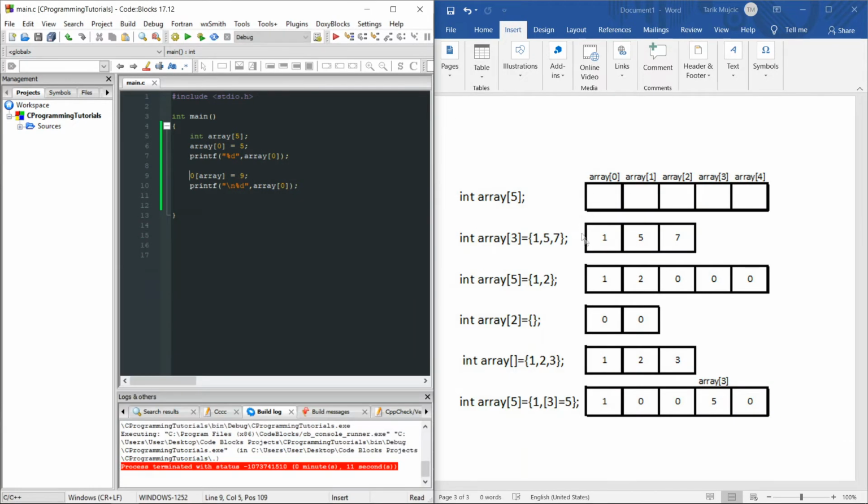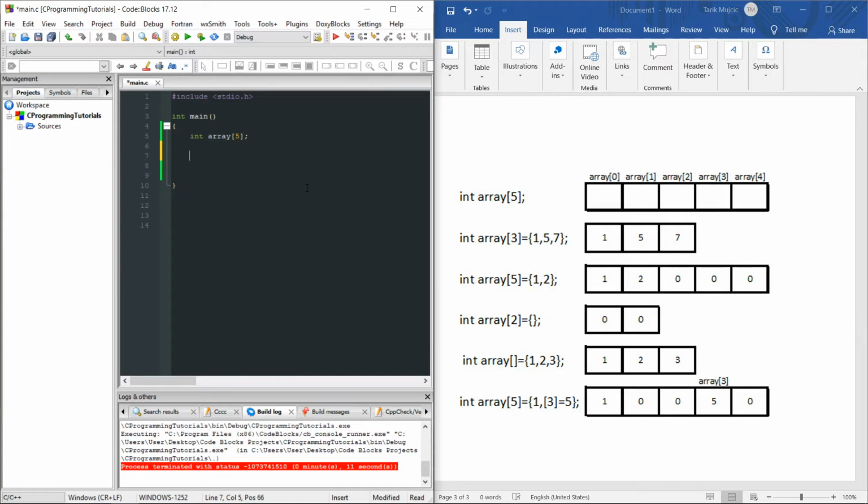One more important thing is that in C, we need to be really careful when we are working with the elements of an array, because C doesn't have boundary control. Boundary control, if a programming language has it, will stop you from accessing an element which doesn't belong to that array.